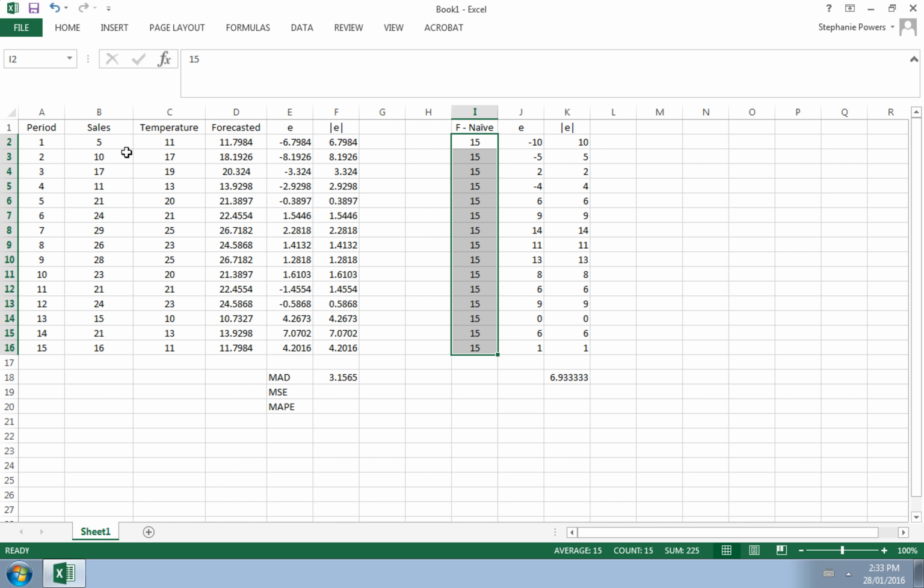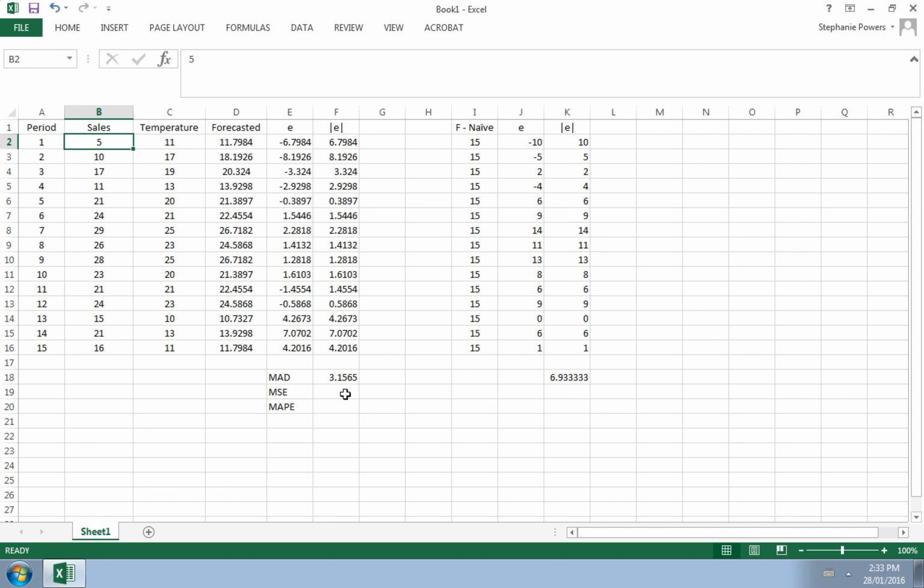To prove this to yourself, you could add a 0 to all the sales, and you would then see much larger forecasting error and of course larger MADs. So you can only use MAD to compare different forecasting methods for the same data.